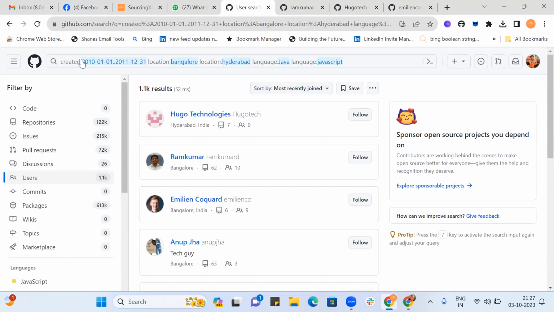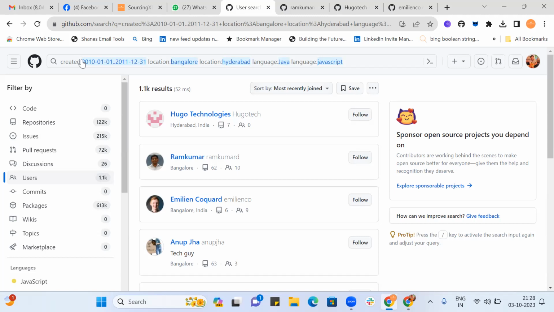Okay, so I have two questions, Shiv. One is, you mentioned when you give two consecutive keywords, features, location or language, something like that, consecutively two, then it will be an OR for GitHub, right? Suppose I give location Bangalore, location Mumbai, it will become OR. My other question is, if you don't give together, it's an AND. Suppose location Bangalore, space, language Java, then it's AND only, right?